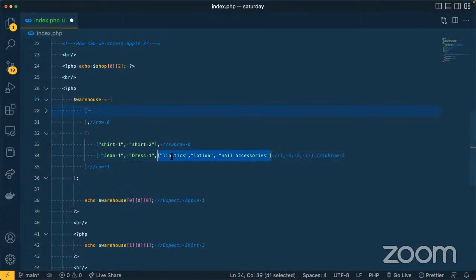But this column has sub items. Does it make sense now?